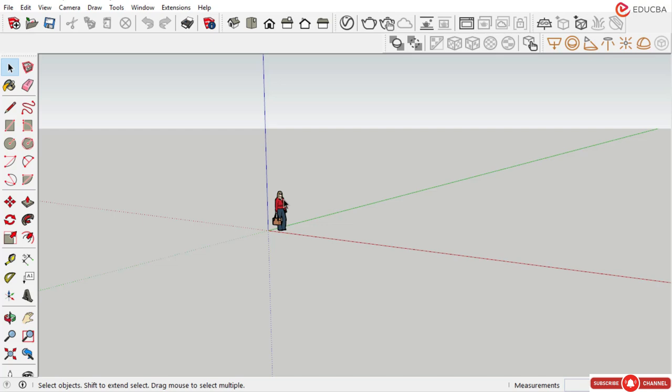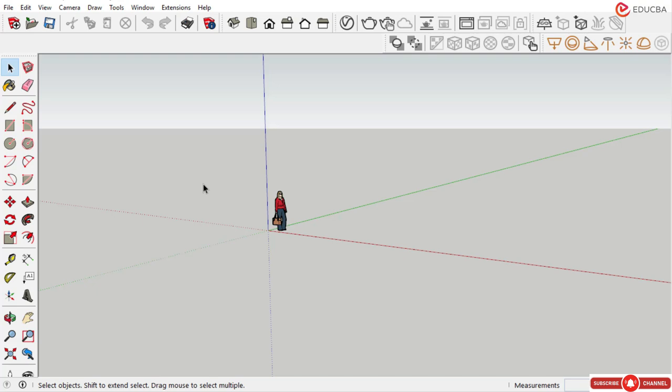For that, let me explain some SketchUp tools, like this is the selection tool, which we are already familiar with. These are the paint bucket and erase tool. Then this is the components inserting tool. Then there are some tools which are always useful to design the layout or a 3D view in SketchUp software. So let's start the SketchUp software and design the pavilion.